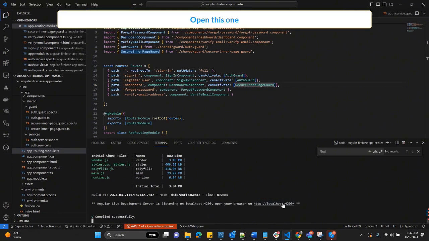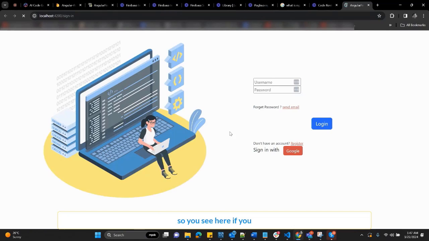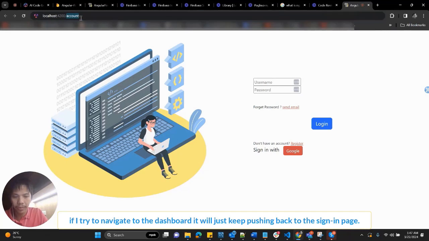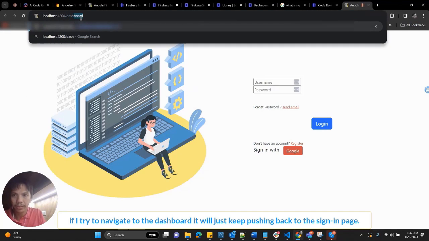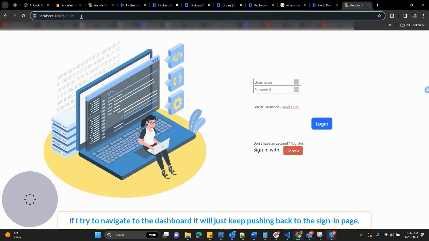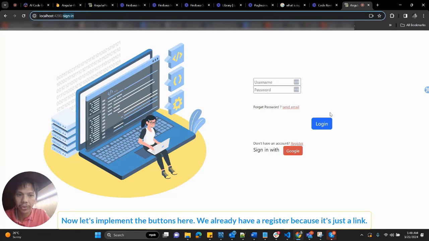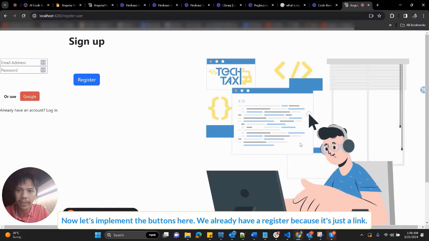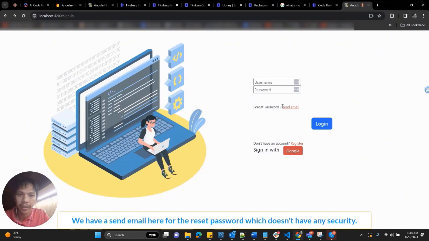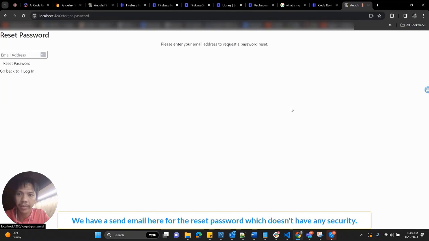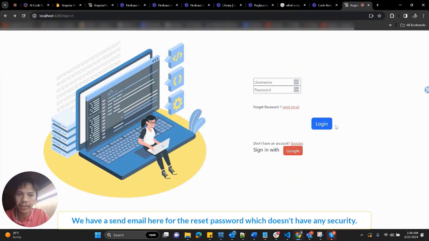Okay, open this one. Okay, so you see here, if I try to navigate to dashboard, yeah, it just keeps pushing me back to the sign in page. Okay, so now let's implement the buttons here. We already have the register because it's just a link. We have the send email here for the reset password, which doesn't have any security.